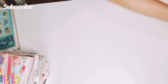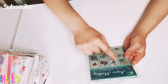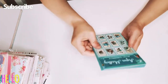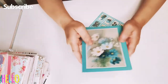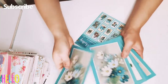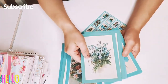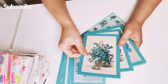So what I'm gonna do next, I got a lot of paper to share. So this one, I know this is the little birdie one. It's the Aqua Medley, which I don't have. Oh my goodness, little birdie. These will make quick cards. You can also use glossy accents on the flowers or in the middle of the flower. These are gorgeous. Tina, I don't have this at all. It comes with two each. The bluebirds. These are gorgeous. Wow. Very pretty.